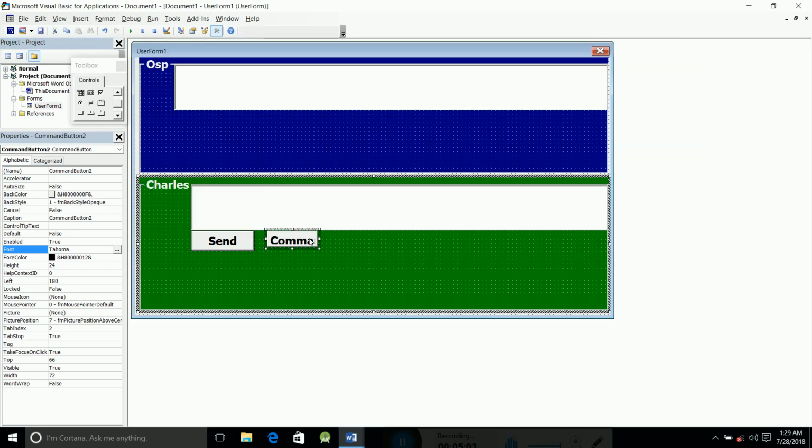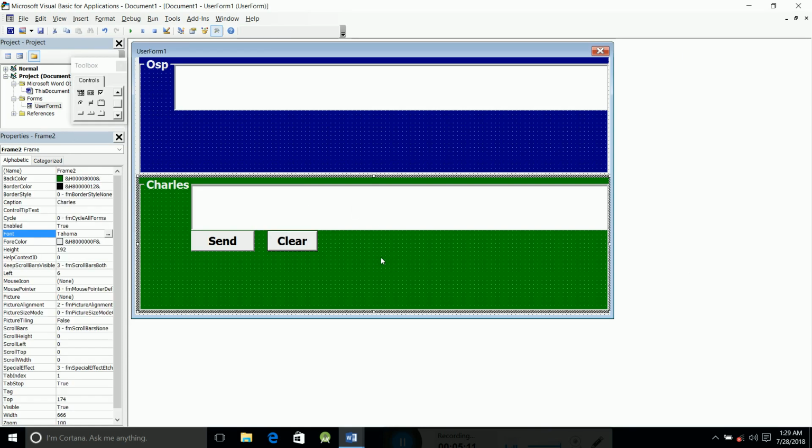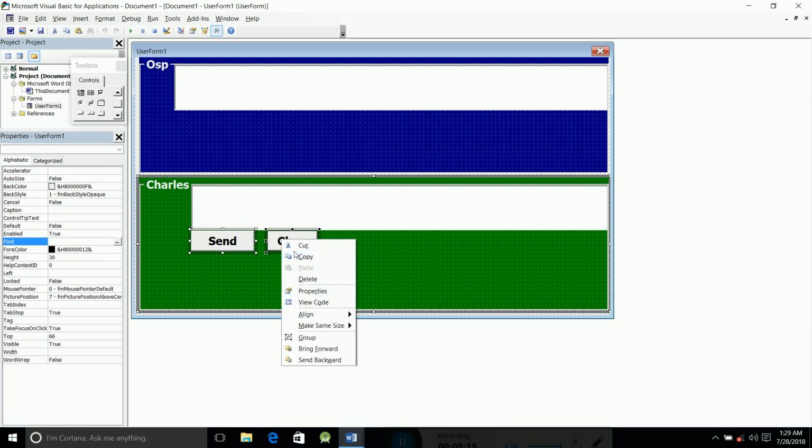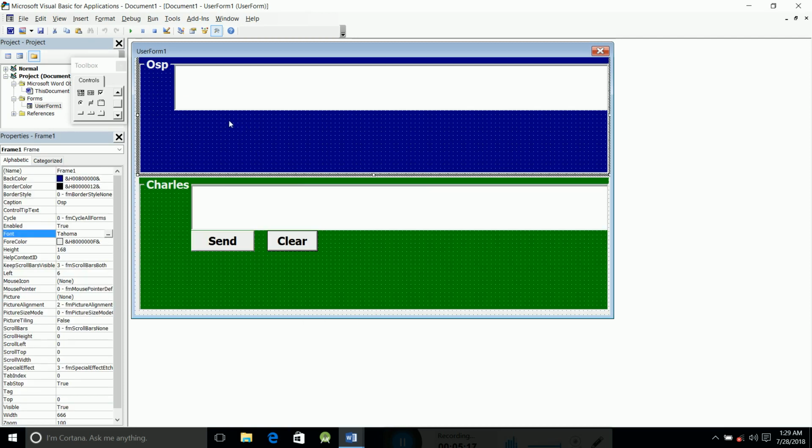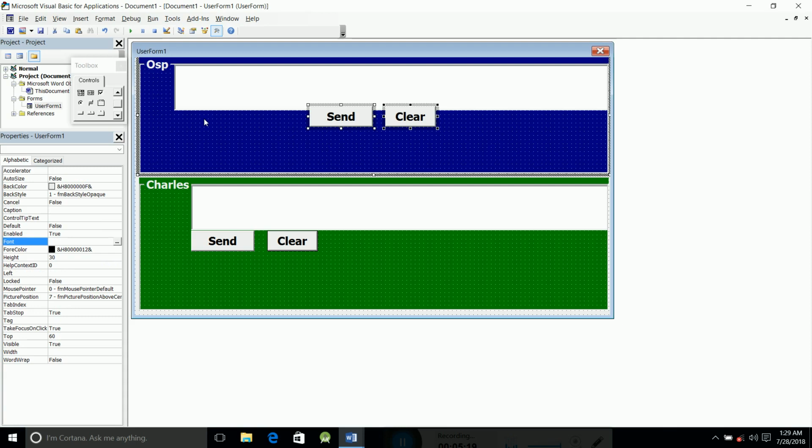Just go back a little bit. This is just going to be the clear button. And just copy these two very fast so that you can paste them up here.